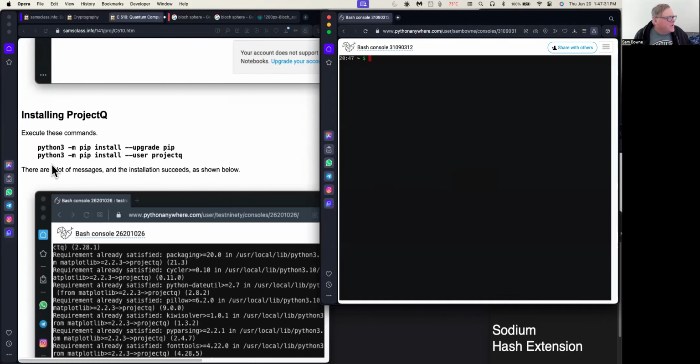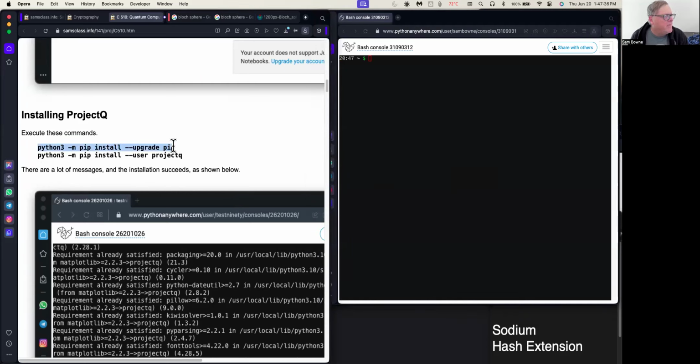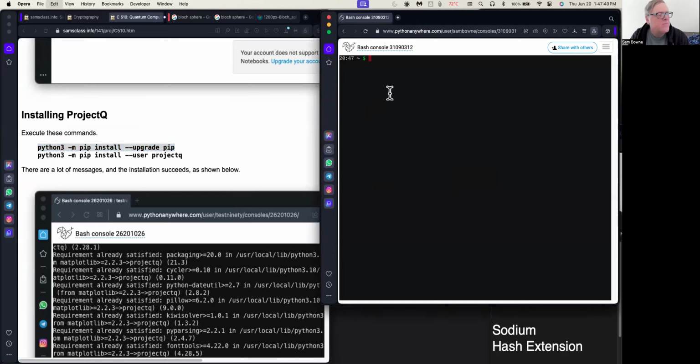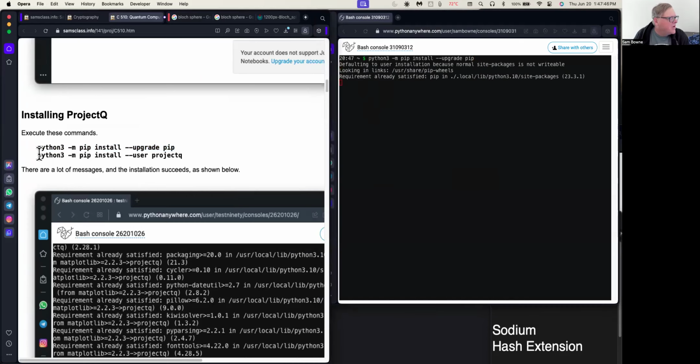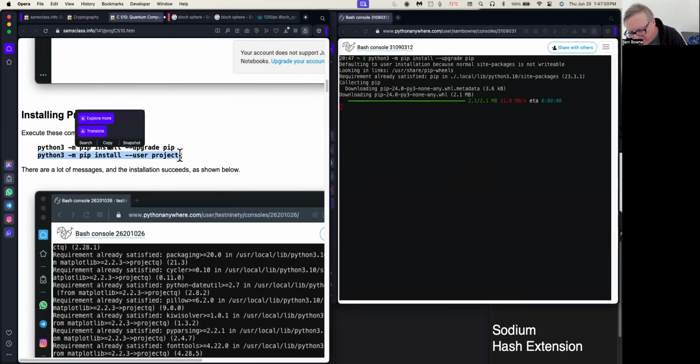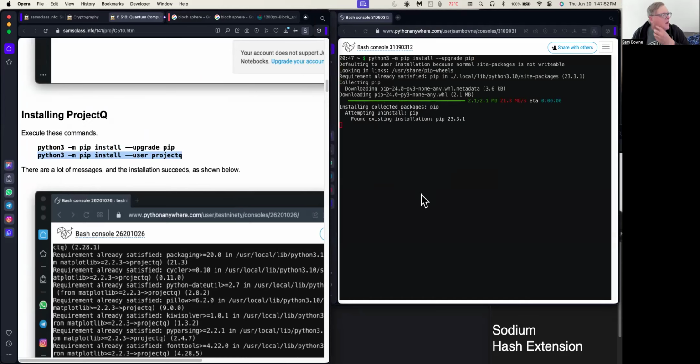And here's how you install Project Q. First, you upgrade pip, the Python package manager. And then you install Project Q, which is the quantum emulator.